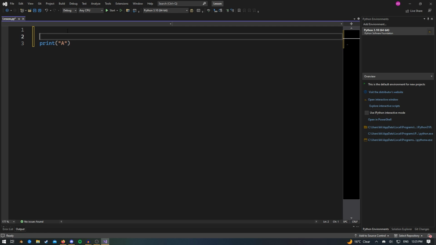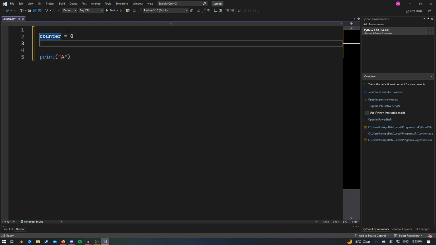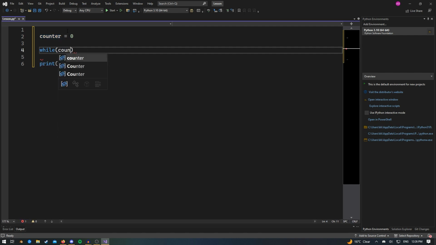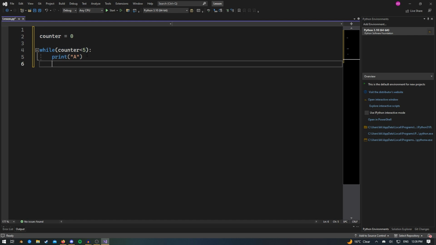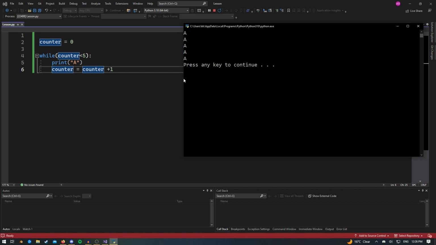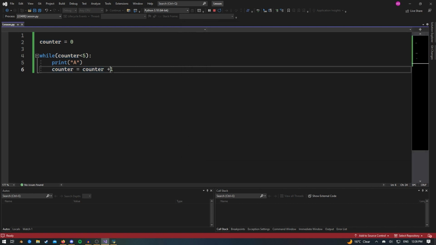Now, obviously, you could do this with a while loop as well. In a while loop, you need to create a counter. So we would say counter equals 0. And we will say while counter is less than 5. And also within our while loop, we have to continuously increase counter by 1. So we take the old counter, we add 1 to it. And this will print letter A 5 times. But there's a lot of setup. And sometimes doing things with a for loop is much easier and more straightforward, and you'll see that when we get to using loops with lists. But for now, we'll just touch on the for loop that will do the same exact thing here.